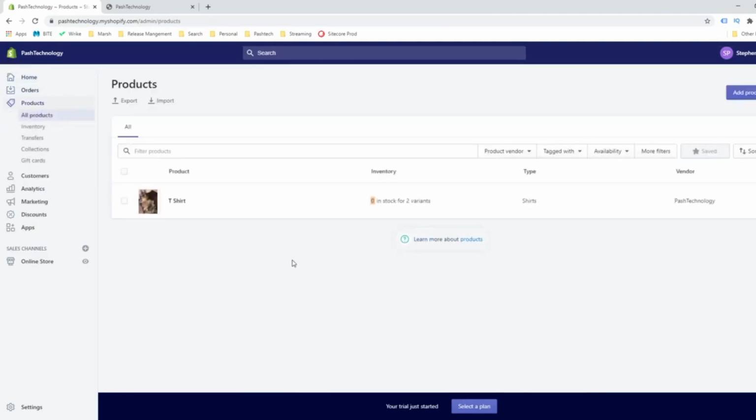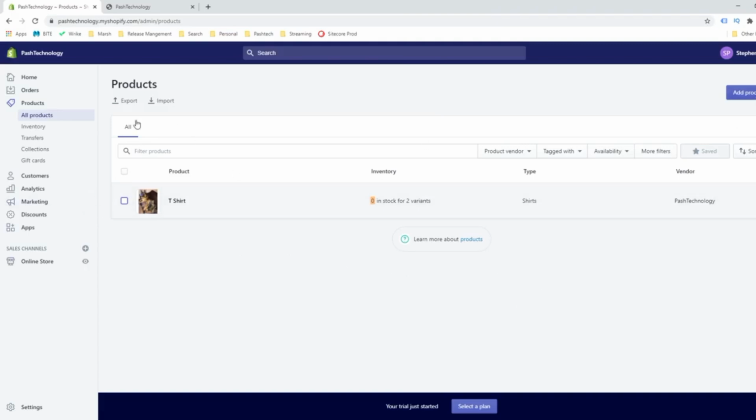Okay, we've got products here, and this is where you can do bulk imports and exports. So if you had all these and you wanted to export them and modify it and then re-import them, you can do it this way. This is useful if you've got a big store already. When you're starting out, it's fairly straightforward.